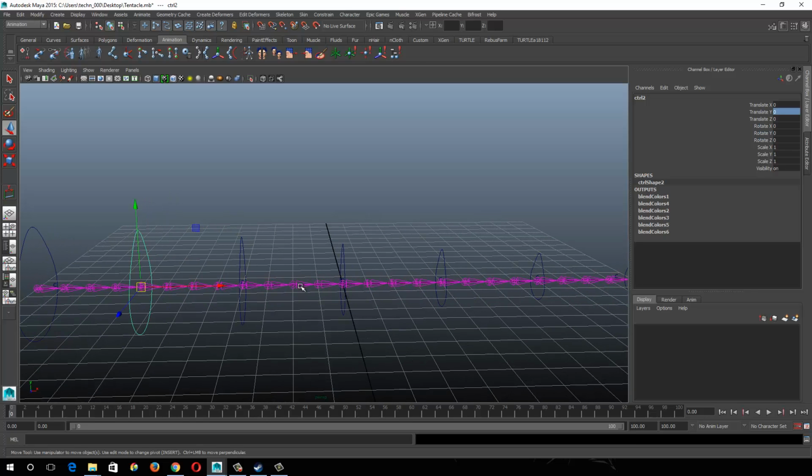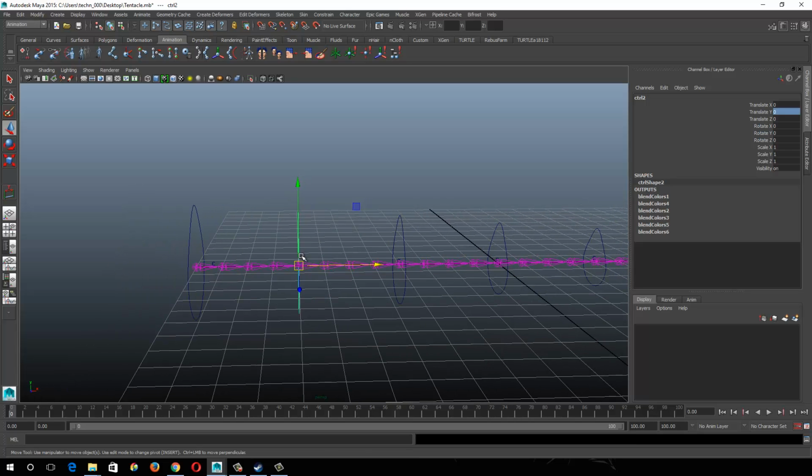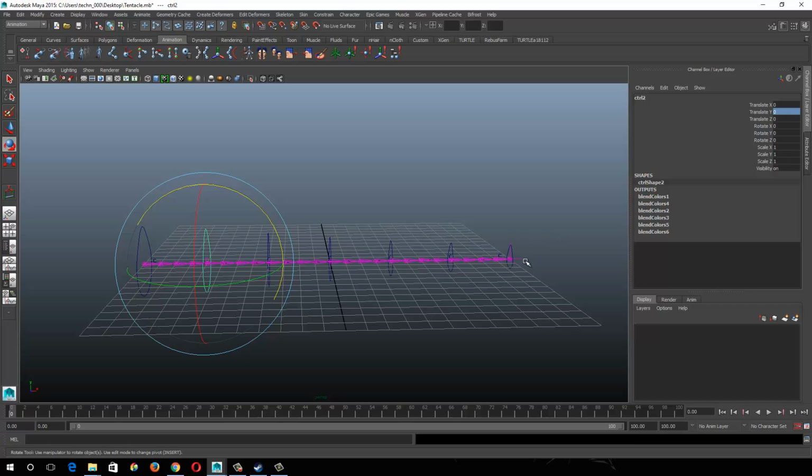Now, the better option might be to actually rebuild this curve with, say, as many points as there are joints. And then maybe rather than clusters, use joints and then skin weight them so there's falloff between those curves. That might be better. And I might have to use rotation to handle that curve better, because right now there's only one CV. So that is one option, but I don't know that it's going to solve our overall problem as the tentacle stretches.